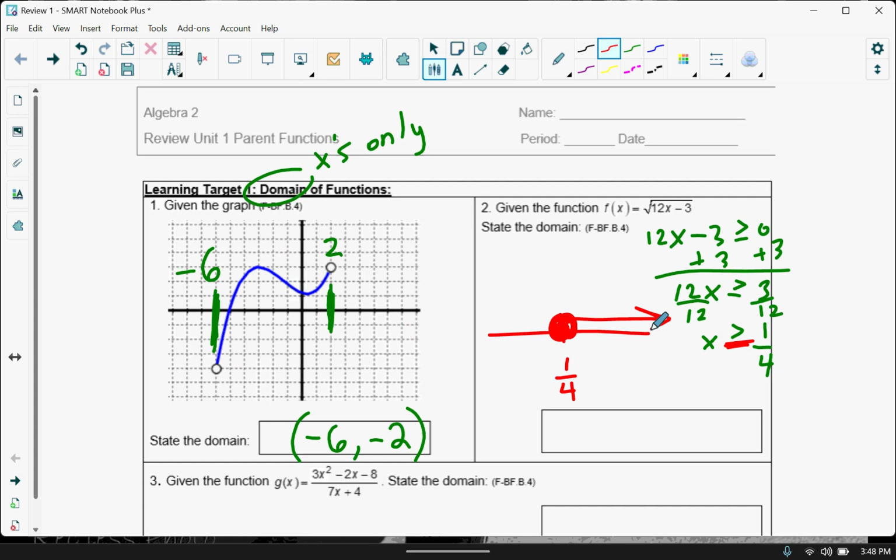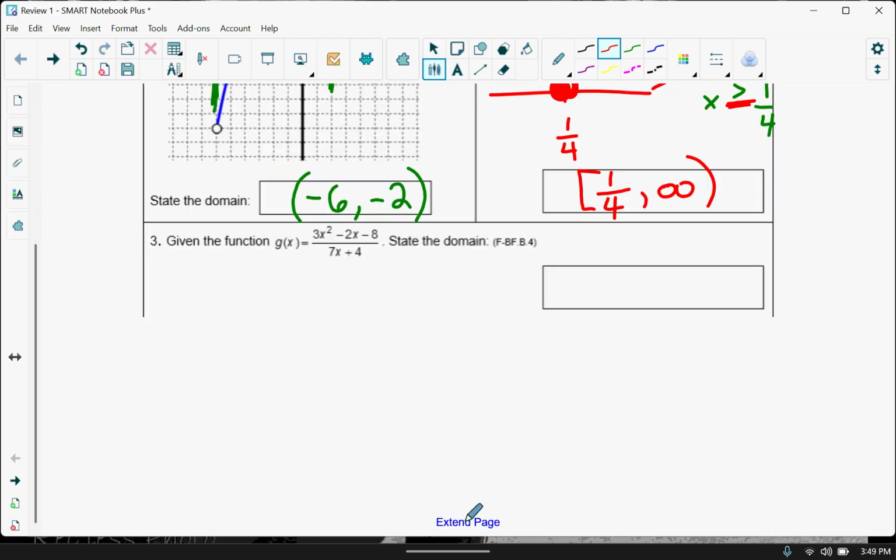So once I have this picture, I can now come up with my interval notation. The graph would start at 1/4, and then it would head off until positive infinity because it never stops going. Infinities always get parentheses, and that black dot at the 1/4, because it's equal to, will get a bracket. Brackets mean that you're also including the 1/4.